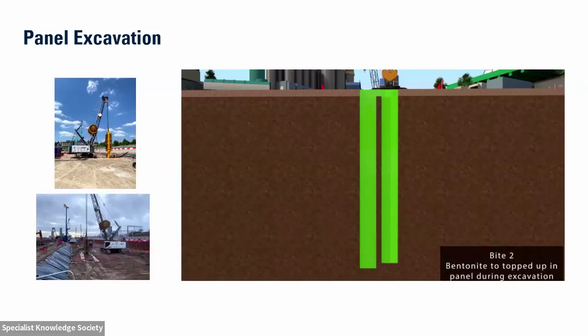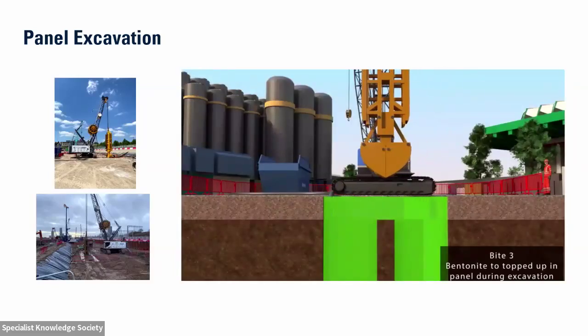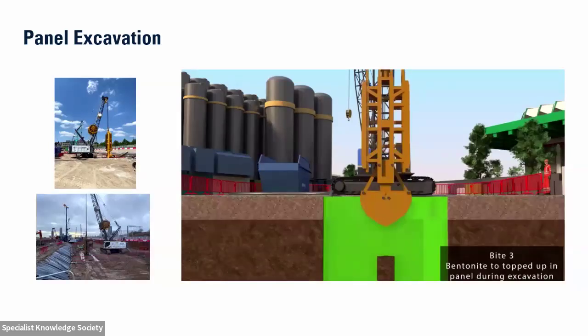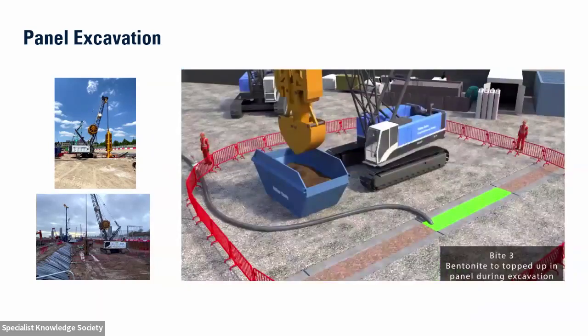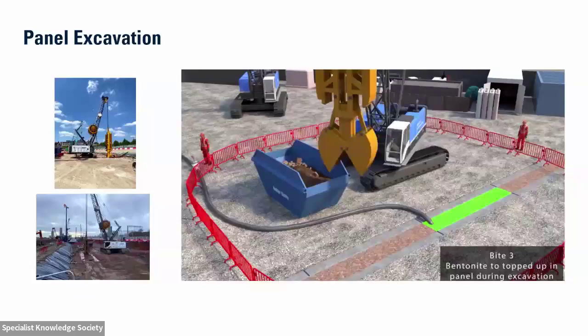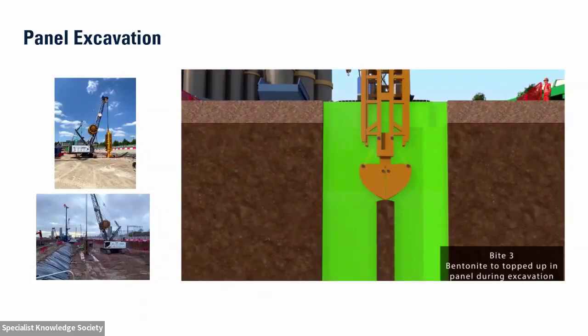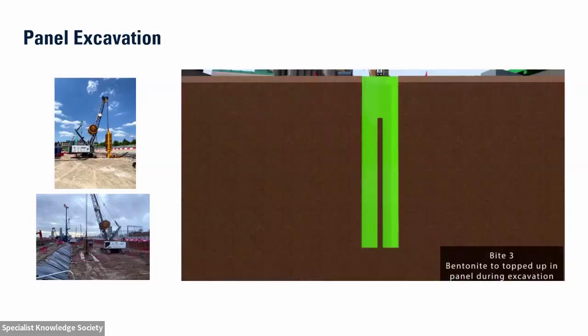We can see here for this multi-bite panel, you've got two bites that you do. So you do a first bite and a second bite, and leave a little bite in the middle, and that's where you come to clean out your panel. The key point about that is that it then drives the width of the panels that you're constructing each time.